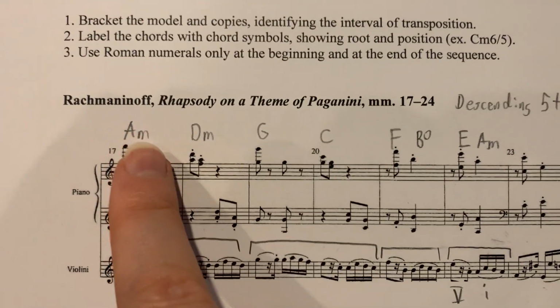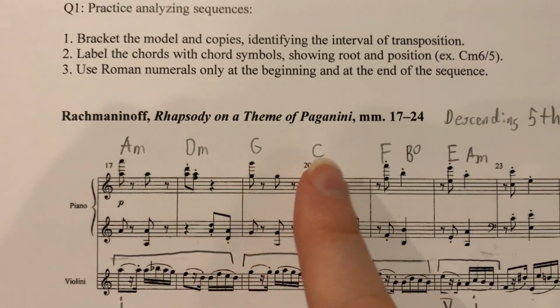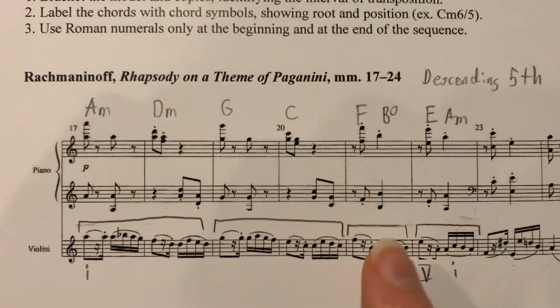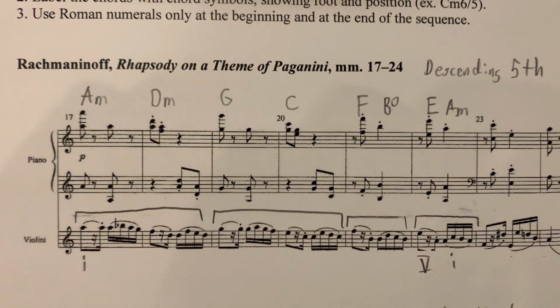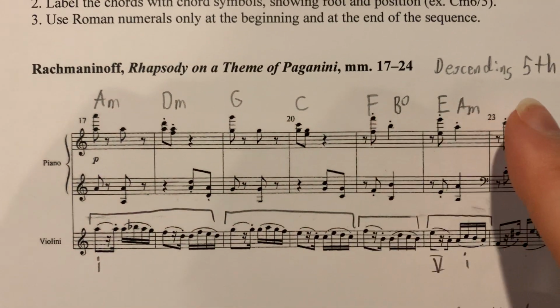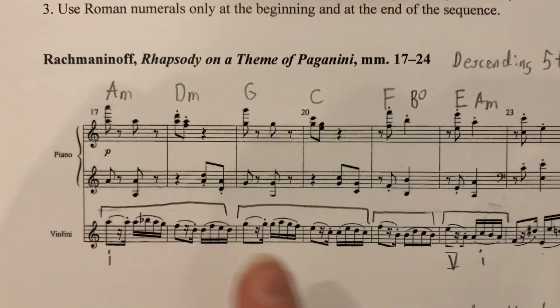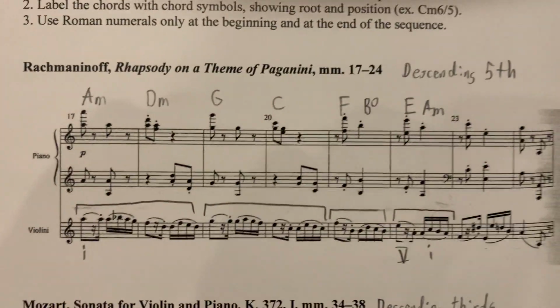So here it moves by what, each measure the chord changes. Then we get the sped up right here. That's why we had the sequence, or the model got smaller right there. And this takes you all the way from A minor back to A minor. So it starts on a 1 chord, and then we get the 5 to 1 at the ending.